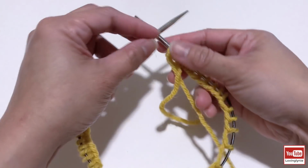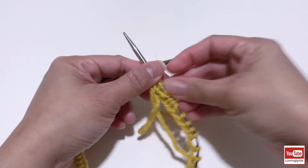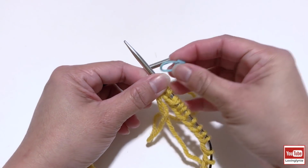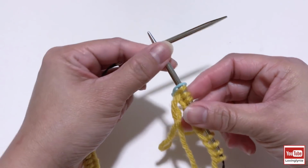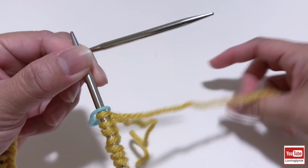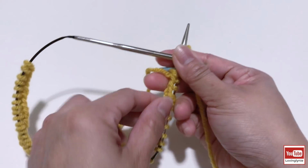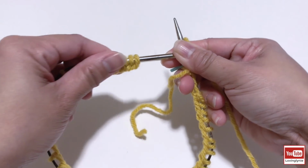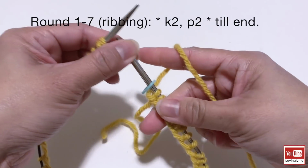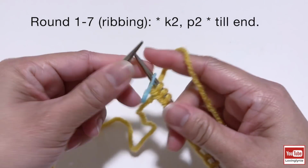Now once you've cast on all 44 stitches, grab your stitch marker and place it on the right side of the needle, where the working yarn is, right here. Now you're going to stretch the yarn and make sure it's not twisted, and stretch it all the way to the end of the needle tips. Okay, now we're going to join and knit in the circle, knit around.